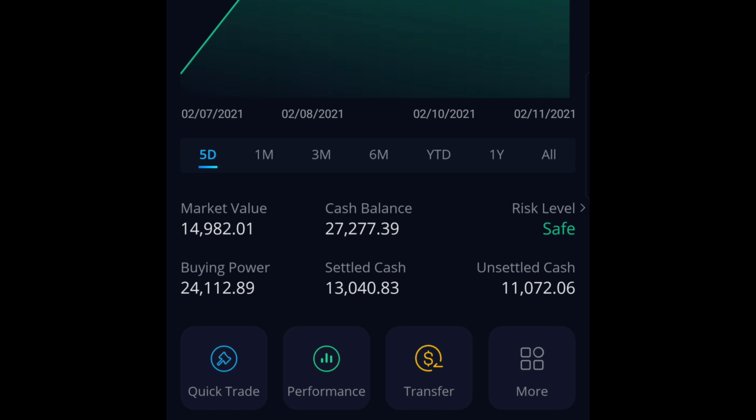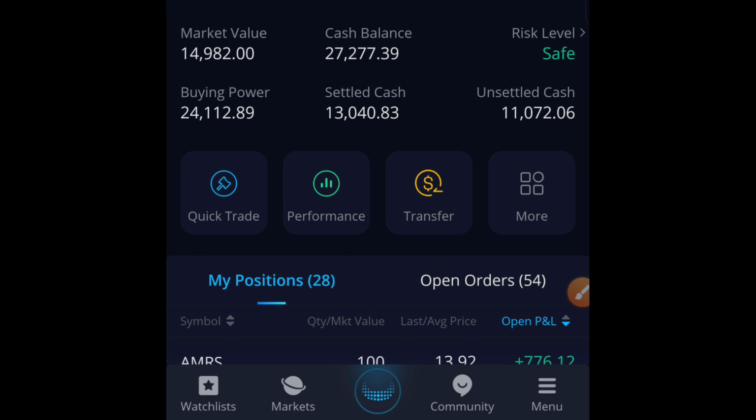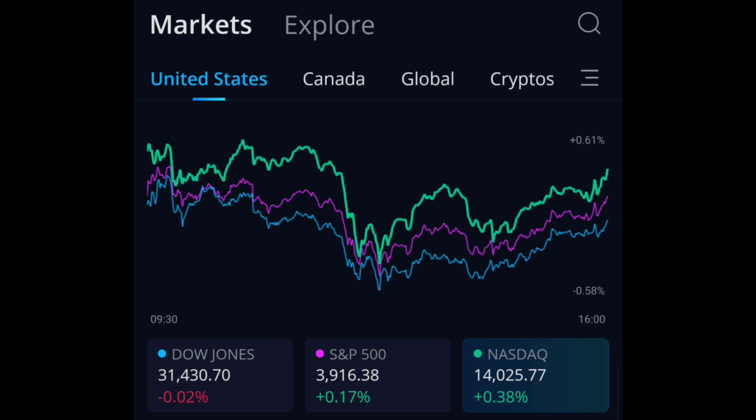All right, so let's talk a little bit about today. We did have a kind of a midday crash, so to speak. So I wanted to get into that a little bit. If we just click on markets down here, it'll take us to this screen or this page, and you can see that almost right at midday, there was that crash right there. Things just really dropped down pretty rapidly, and then kind of gradually came back up, and there was kind of some ups and downs, and it actually ended up ending the day. The Nasdaq anyway ended up at 0.38% up.